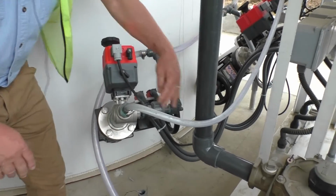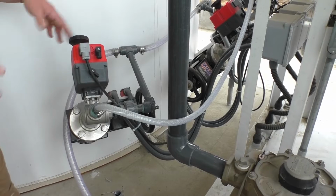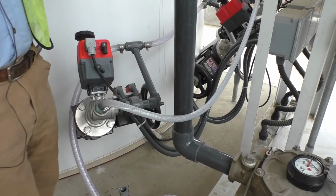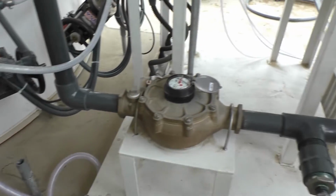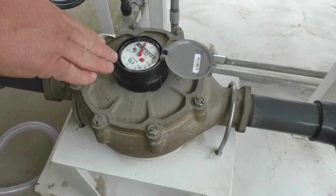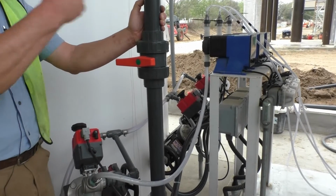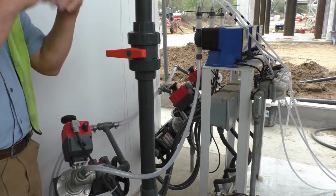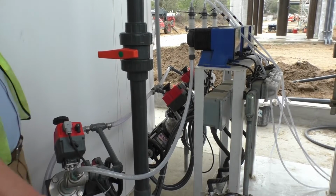These lines that go across these T's are supplying your flush water. When we run the pumps in a minute, you'll see it's very obvious how it works. There's a dilution water valve here and a water meter. If you need to dilute the slurry thinner, our drivers always handle the dilution of the slurry. But if in the future you decide you want to feed a little thinner slurry, then we all get on the same page. Don't just do it without everybody knowing about it, because once you put the water in, you can't take it back out. It's thin, and you'll have to put more concentrate in it. So that's what this valve is for. It's just dilution water, and it goes right on top of the tank.